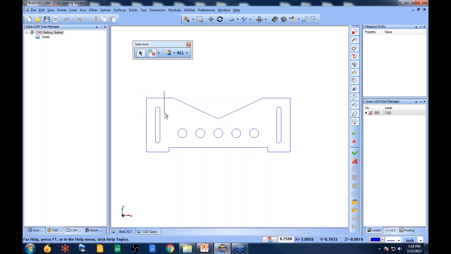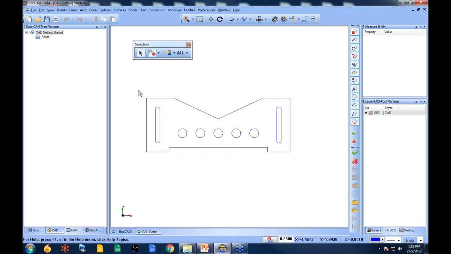Some CAD systems, if you do left to right selection, will select only the geometry that's wholly inside of the window, and if you do right to left selection, then it will select whatever is inside of the window, even if it's partial geometry. With BobCAD, it doesn't matter. Right to left, left to right. If you draw a window, anything that touches inside of that window will be part of the selection, okay?